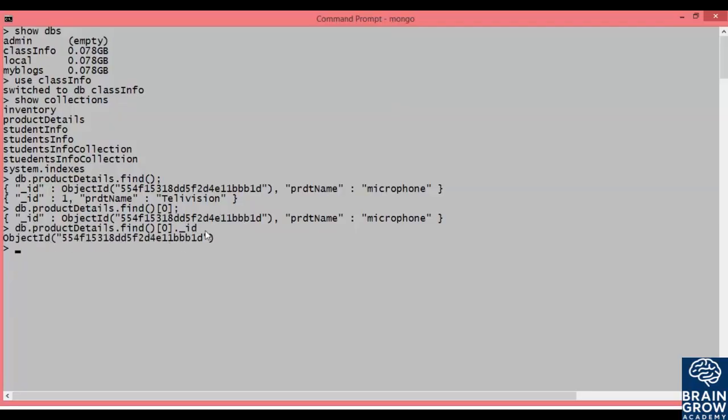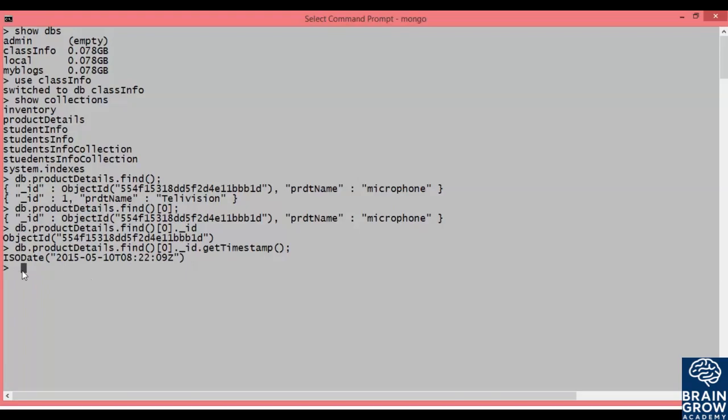So this is the object ID, and then dot getTimestamp. This will give us the time when this object ID, this document, was created. So see here we are getting the time when this document was created.